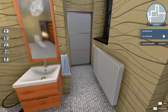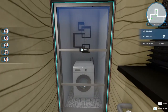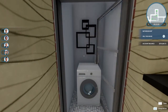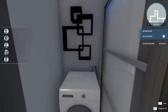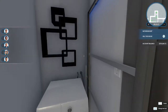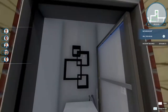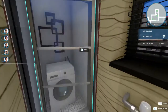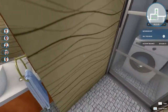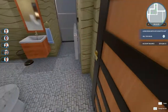Got a radiator going on here, and then this little other bonus room that was down here, I built this into the washer area. This door definitely clips through there. You can't really get in here, but I threw up a little shelving unit. And you're not going to be able to move this light or turn it off or on, it's just on now and you can't go in there. Just open the door, let it fly through the washer, and throw your clothes in. So that's going to be your bathroom. Ugly walls.